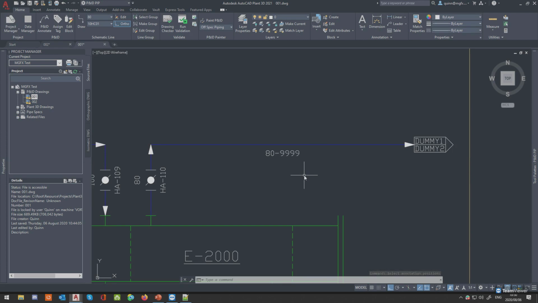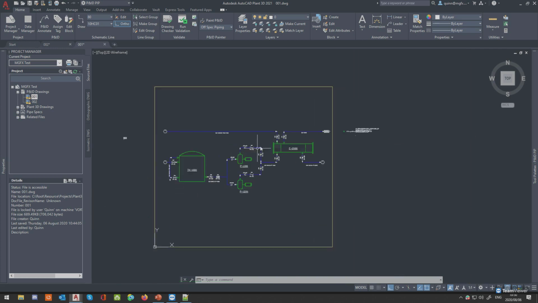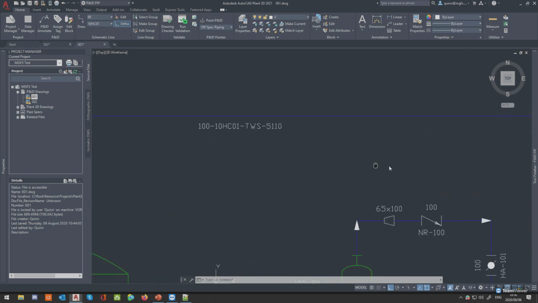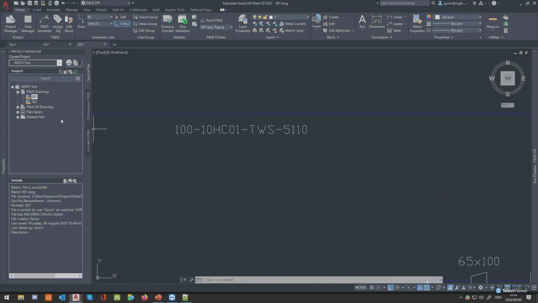So this would be a basic way as to how you can customize your tags to suit. As you can see, I did a very simple one there. I just literally added in a size and then the number. But the original one you could see was far more complicated, and it had the line number, the actual spec, the service, and also the rest of the number with it.